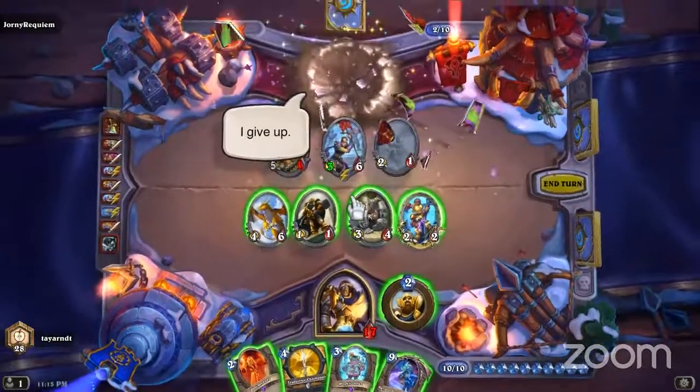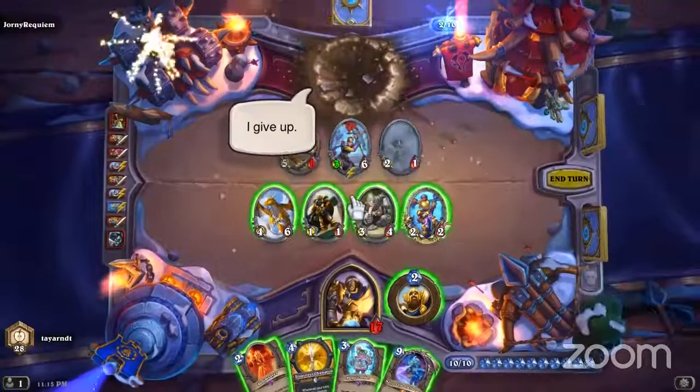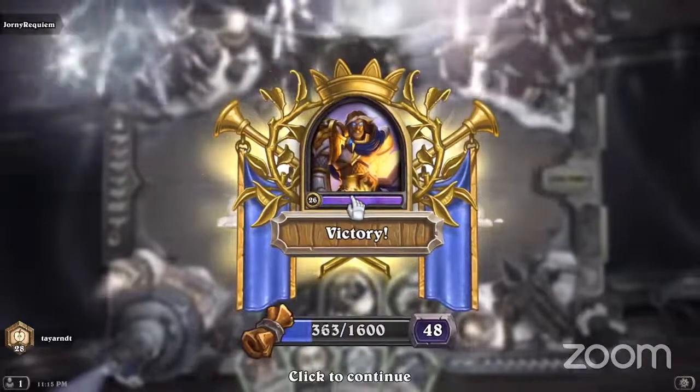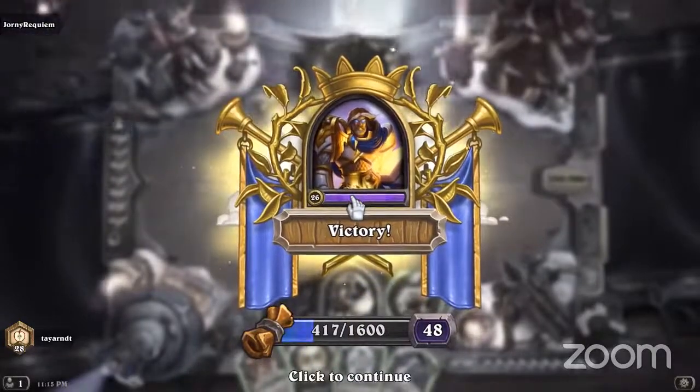Hey, Warner Cats! I just won another rank match. You gained 115 XP. Alright, that's 2 for 2. That is pretty epic. Let's do one more.